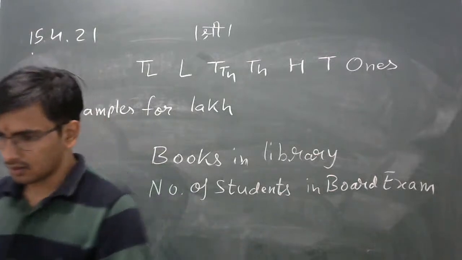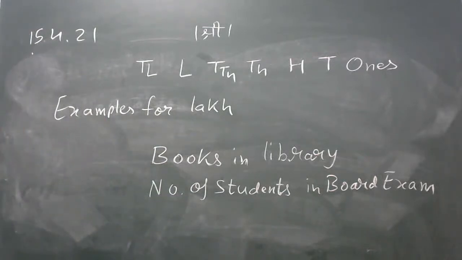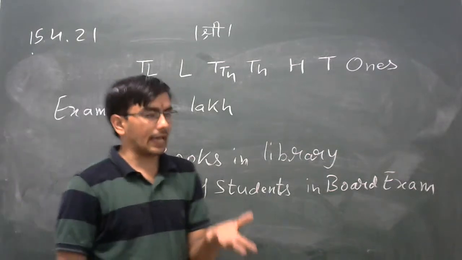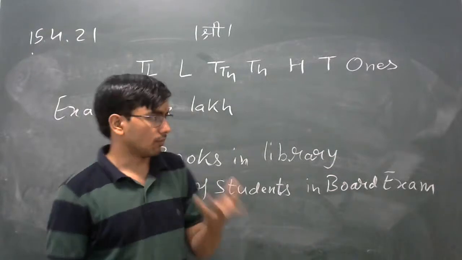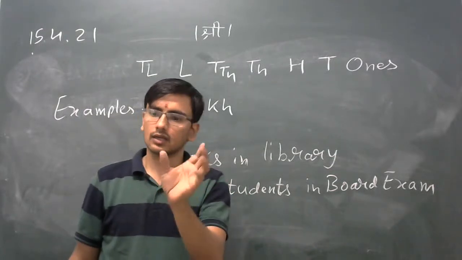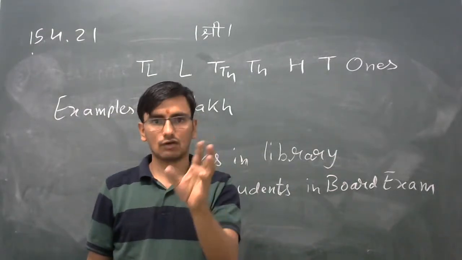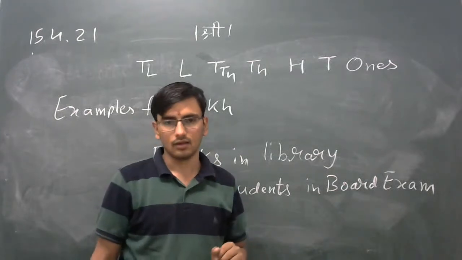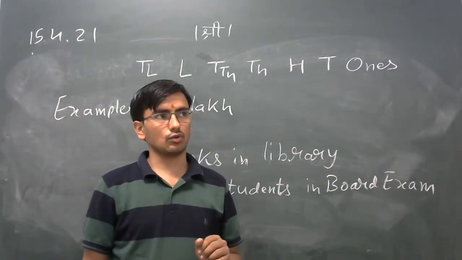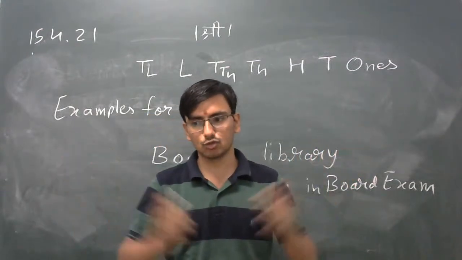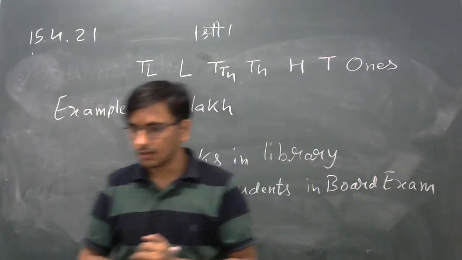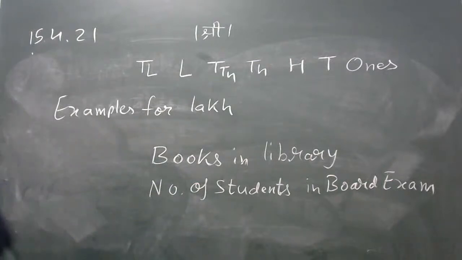Fine. Number of students in a school. I may tell you that now in our school there are nearly 900 students. So the number of students in a school is maximum in thousands or in 10,000. But if you talk about the number of students in a university, the colleges, there it varies. Blood count.